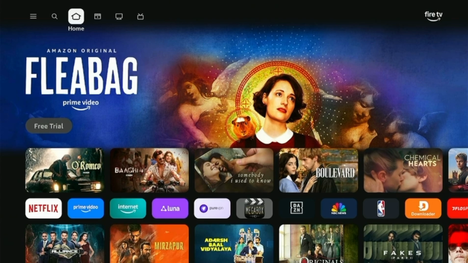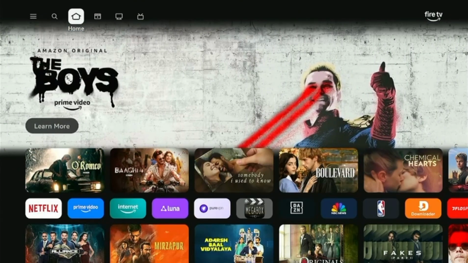That's it. You've now configured some of the most useful settings on your Amazon Fire Stick. Your device is better prepared for installing apps, has improved privacy settings, and can automatically help manage storage through auto offload.